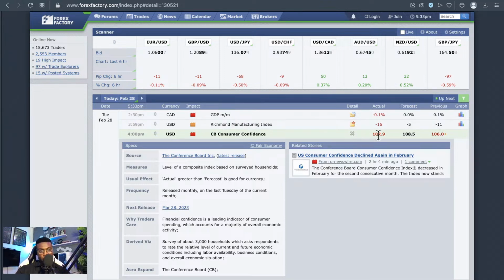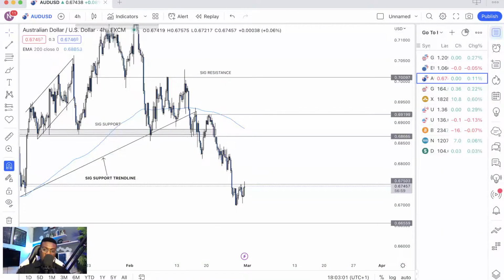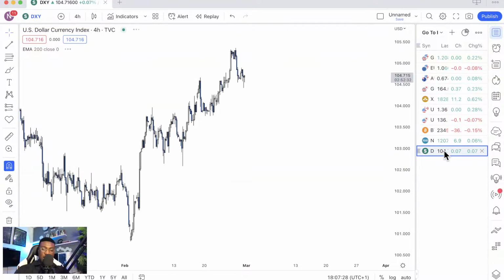We're basically going to look at gold and the dollar index as well, because it's approaching its yearly high from January. That was 105.62, the yearly high. We're going to look at the impact of this news event and the news events that will be happening. We're just going to see where the dollar is going to go from there, and we're going to use that to analyze other currency pairs as well.